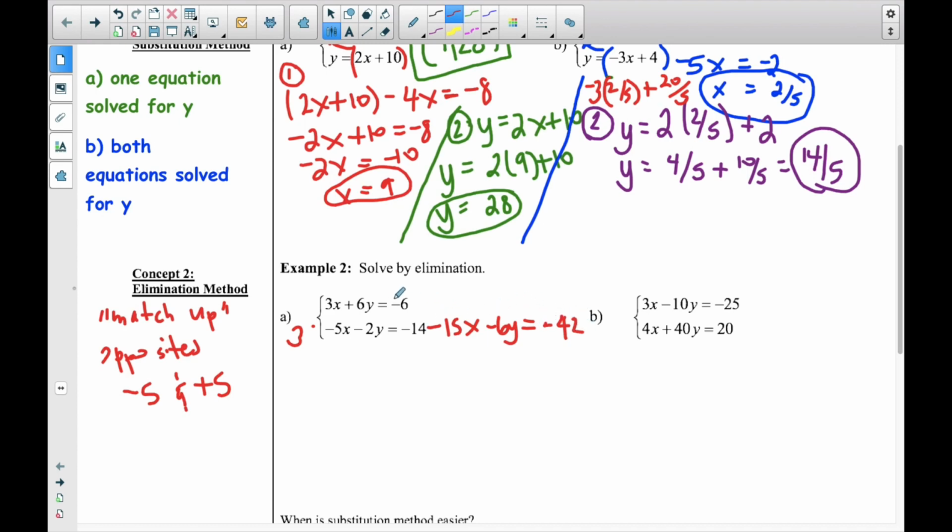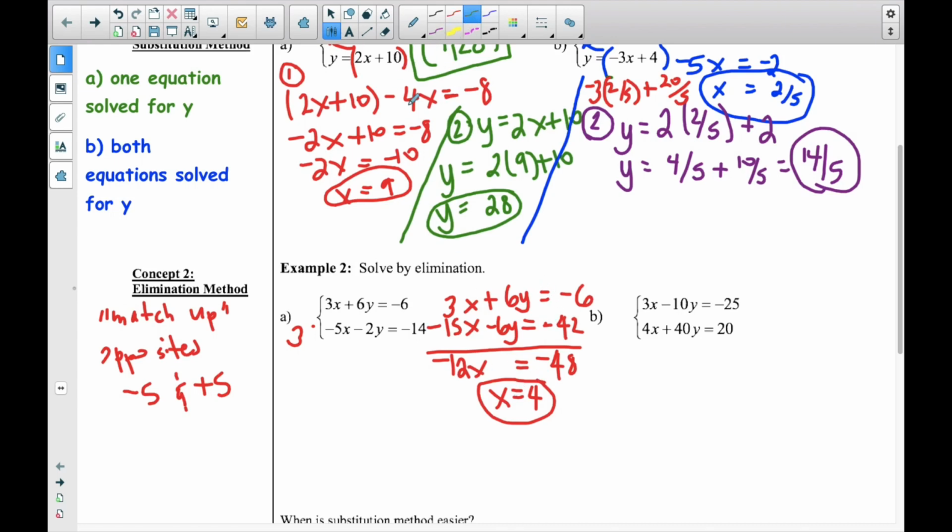I'm going to go ahead and bring my top one over here just so that I have them on top of each other, because that way I can see how they're going to line up. Do you see how they're lining up with that 6y and the -6y? That's good. That's what we want. So now when we add these, this gives us a -12x. This one drops off. That's what we want. It's called elimination. And we get a -48 over here. And now I can see that I divide by -12, I get x equals 4. So I have my x value.